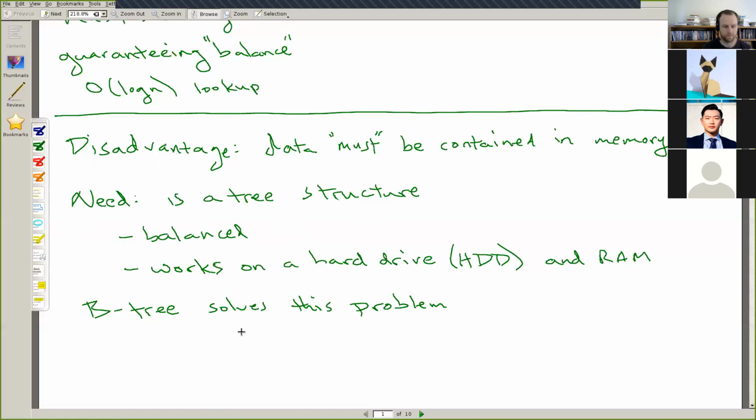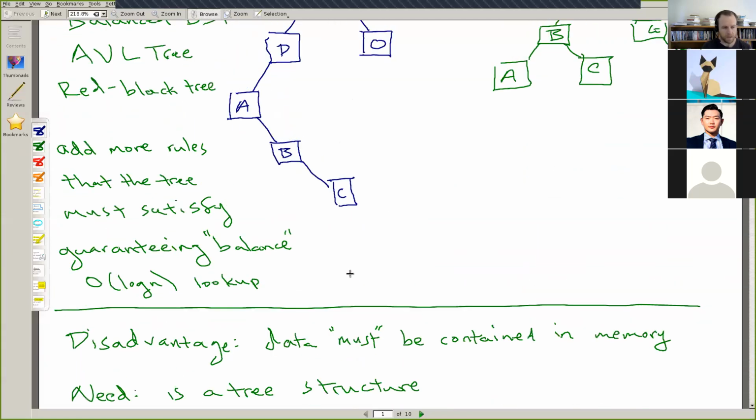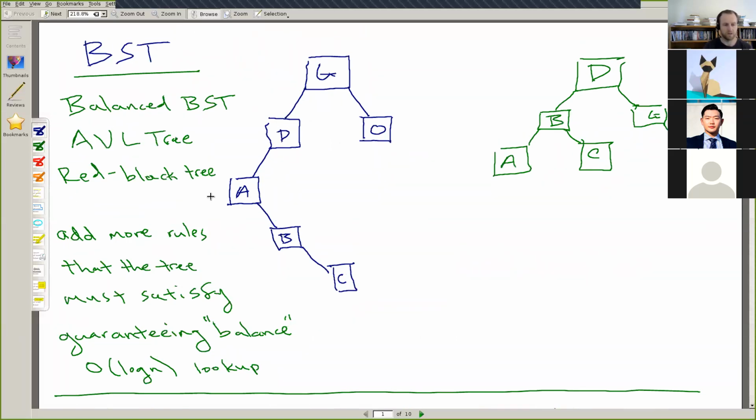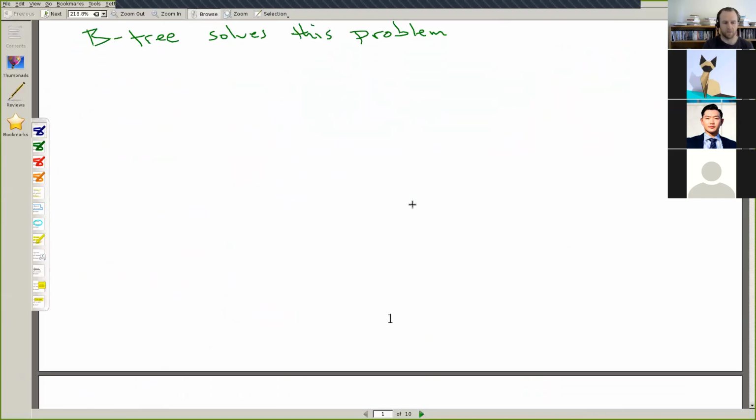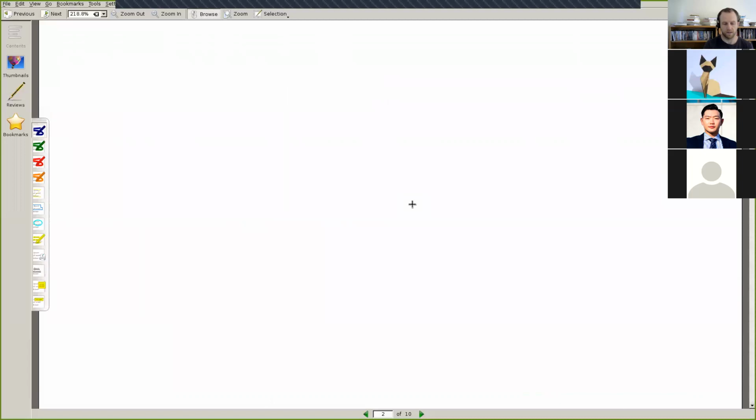So why does the standard BST require data to be in the memory? Yeah, it's a good question. So the question is, why does the standard BST require all the things to be inside of memory? And maybe we'll answer that a little bit when we talk about what the B tree does differently than the BST. But essentially, what we'll see is that the binary search tree is going to be very inefficient when it's implemented on a hard drive, because the thing that actually takes up most of the computation is going to be going from one node to the next. And that'll turn out to be inefficient with a binary search tree. Yeah, so it's a good question. The actual definition of the B tree will help illustrate that.